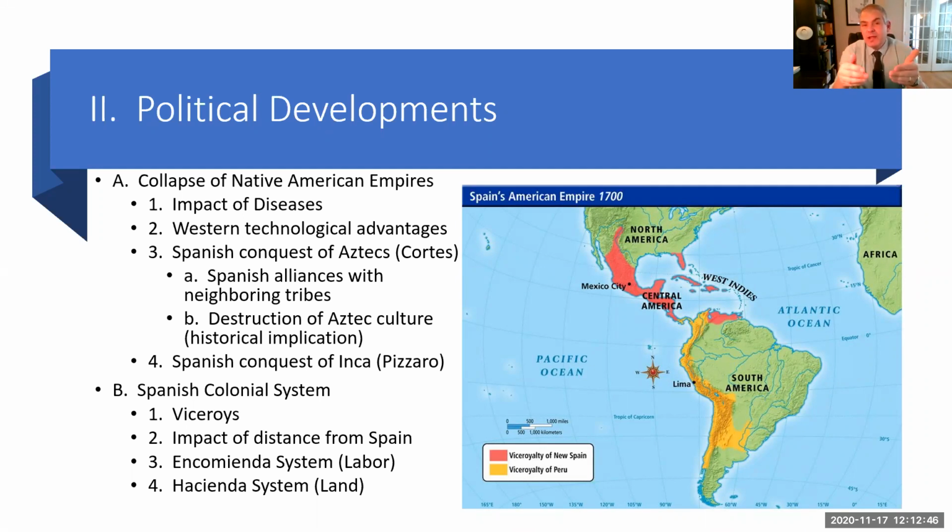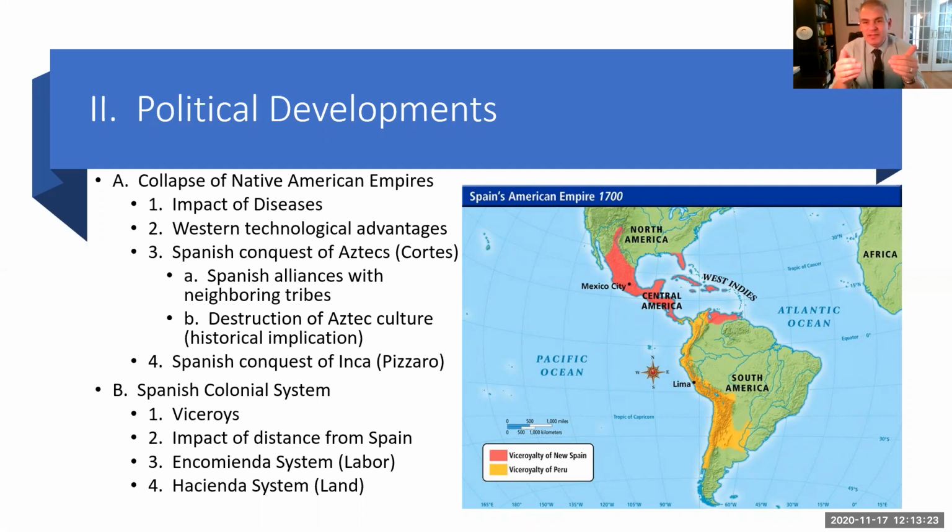The second thing is that the Spaniards enjoyed a technological advantage with gunpowder weapons and horses. But the diseases are probably more critical to explaining why these empires fall. You know, a small group of like 100 Spaniards up against Tenochtitlan of the Aztec Empire and the Aztec warriors, gunpowder weapons or no, those 100 soldiers don't stand much of a chance. It's the diseases that really weakened those empires that allowed the Spaniards to exploit vulnerabilities within the empires.